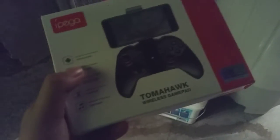See this stuff here. What the heck? What's this? My God, I'm just gonna review this. So this here, see this? For many years, this old house. What are you doing here? Okay, here you are. Ipega Tomahawk wireless controller here. Just gonna review you. Come on, we're gonna go.